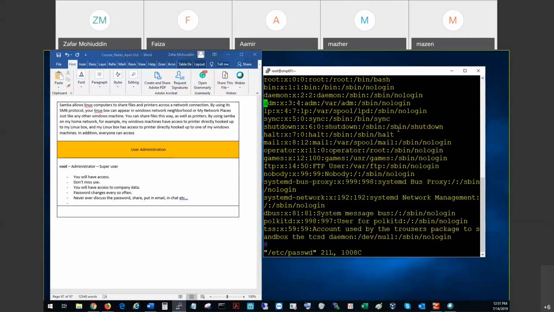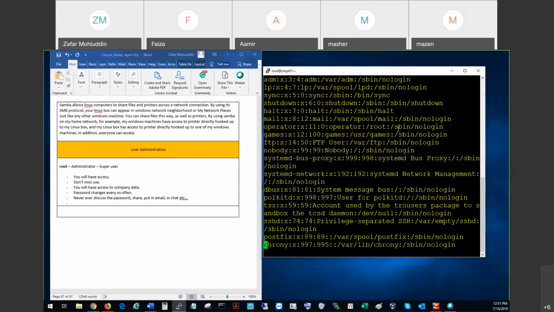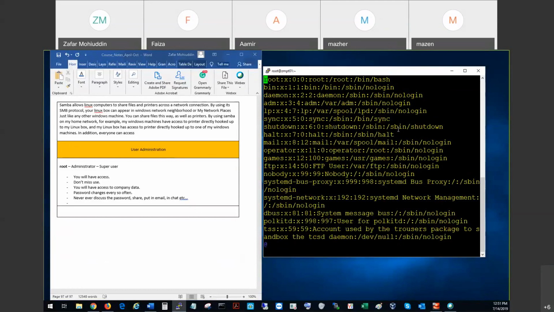Okay, and what are the other users here? These are the users that the system is using. These are built-in system users. You may or may not have them, but I would highly recommend don't fool around with this. For example, when you're running a shutdown command, it's actually a user which is running it, and this command is /sbin/shutdown.